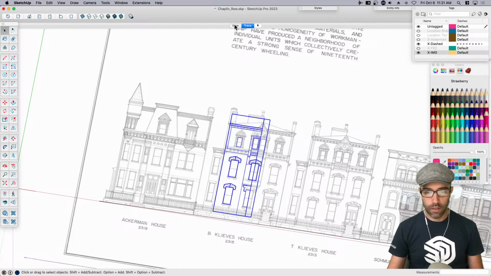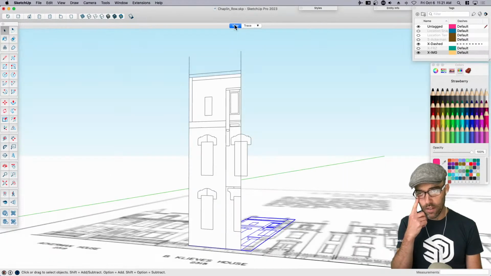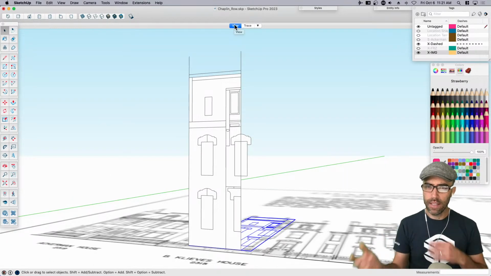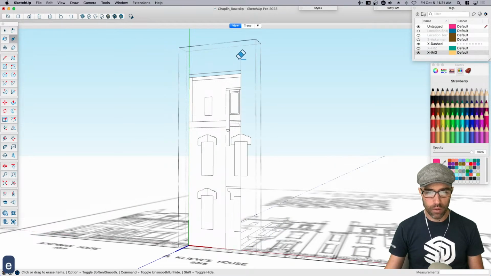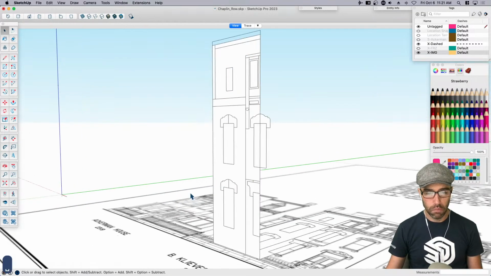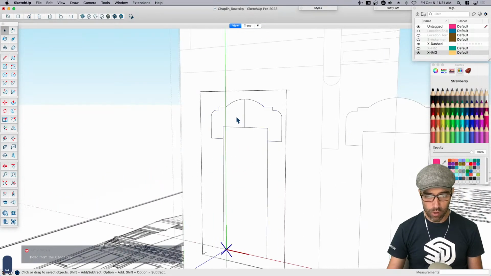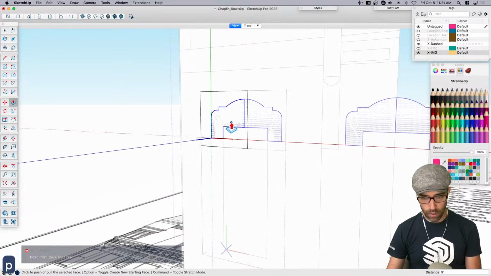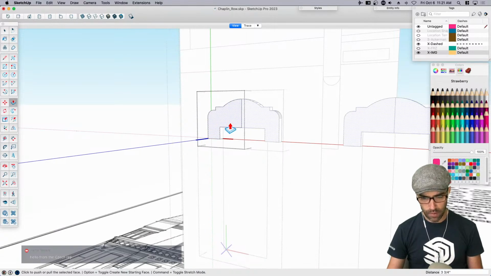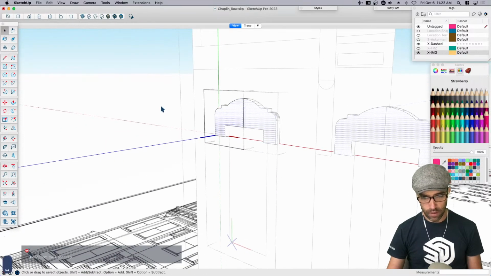Let's see how we're doing. If I click over to my view scene, I set up a view scene and a trace scene, because I like to go back and forth pretty quickly to see how it's coming along. So yeah, 15 minutes, it's okay. This is where I think too, speaking of which, Donovan, if I just pull this out just a little bit, and then I don't even know how far that needs to be.